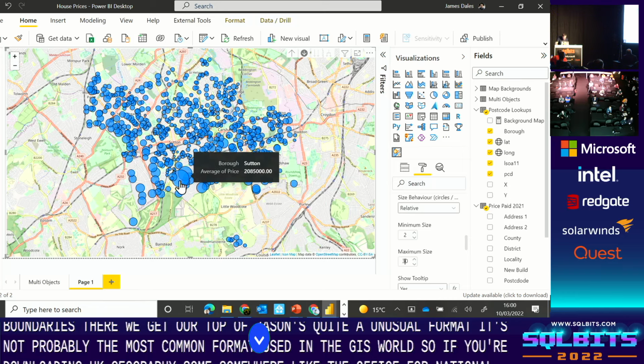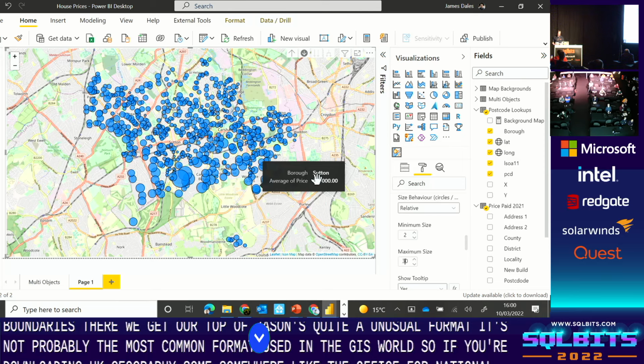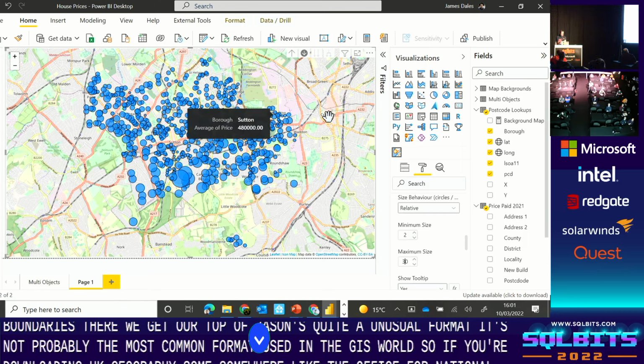In fact, ouch! So £2 million for that particular sale there. All the way down, let's have a look at the other end of the scale. This one here, 150,000, a bit more affordable. It was probably a garage. Anyway, so what we're looking at here is still OpenStreetMap data. We haven't attempted to do Ordnance Survey yet.